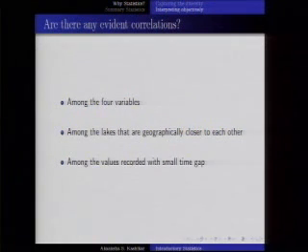And third thing can be due to time. Data recorded in first year and data recorded in say last year, they will be obviously very different, but data recorded in first year and second year, they would be more or less similar. So correlation can enter by 3 ways. First is due to the variables, then due to regional similarities, and then due to time scale. So that also we need to study.